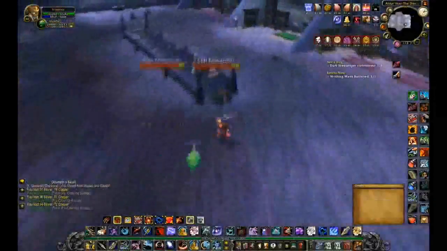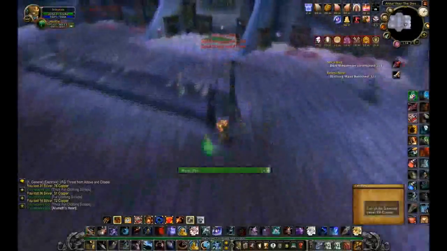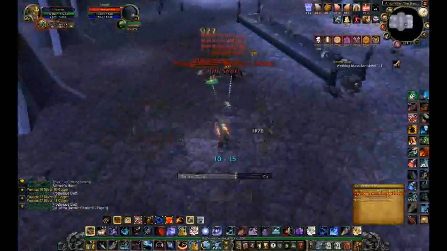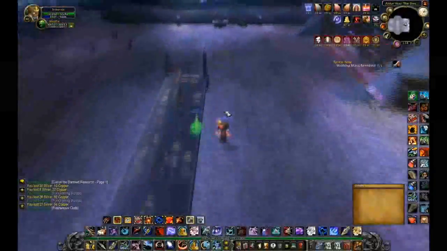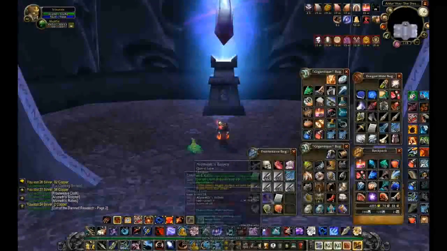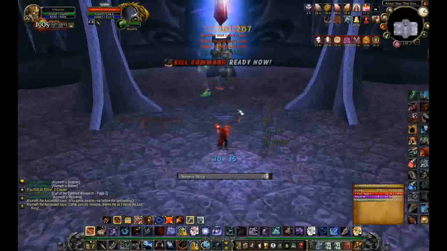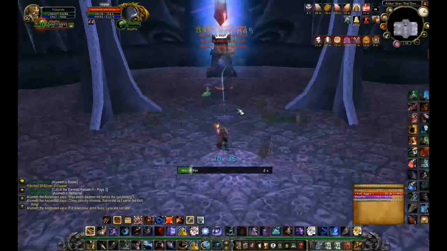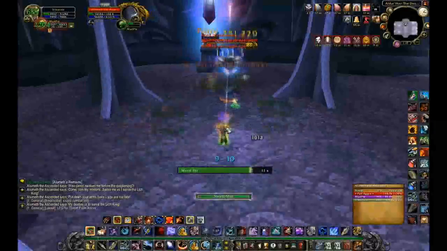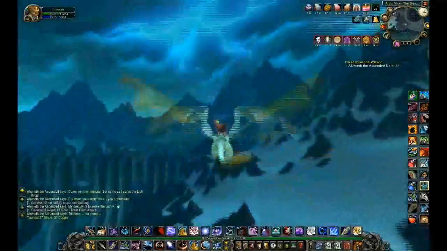Now these guys, the cult researchers, they're very tough, so it's best not to pull more than 2 or 3 at a time, because your health will start dropping very quickly and they all sap your mana as well. So after I get all the items, I merge them from the chest, and then I summon this guy. Now I'm in a hunter tanking spec, so I'm able to withstand a lot more damage. So I'm just gonna take this guy down, and No Rest for the Wicked, that's what it's called.